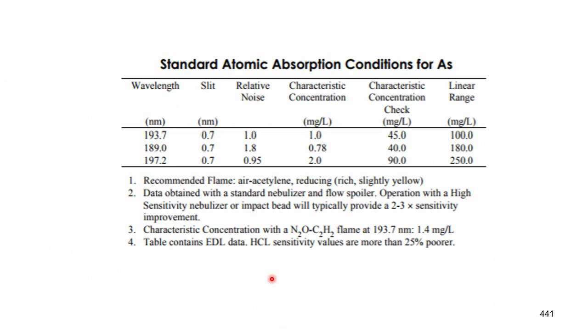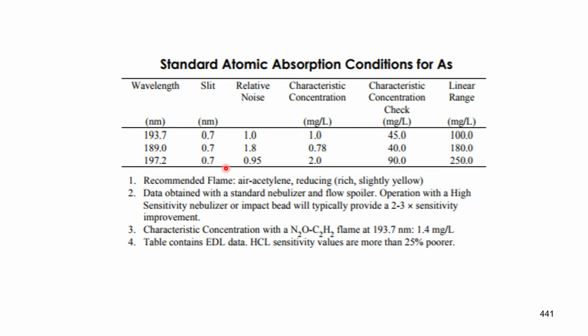Arsenic is one of the most difficult elements to do, because the resonance line is 193, that is almost UV. Here the problem is many of the organic compounds will give you molecular absorbance around 193, that is pi to sigma star or pi to pi star contributions, and n to pi star also. So, this signal is very difficult to handle, and moreover, the intensity of the arsenic lamp is also not very good with respect to a hollow cathode lamp.